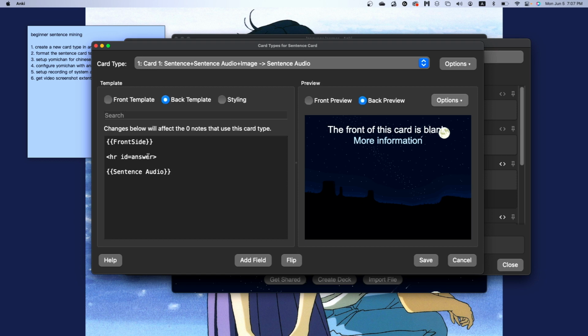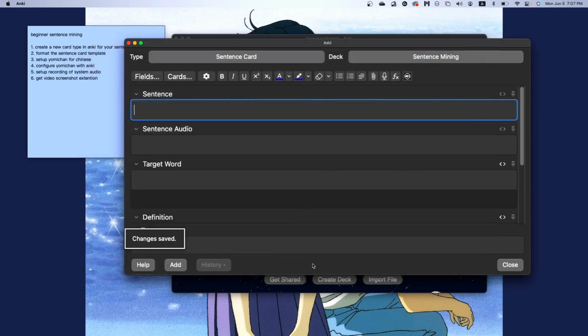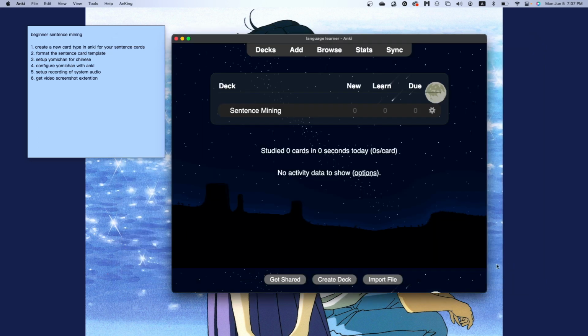And then on the back, I would put the target word and the definition. But you're welcome to play around with this and see how you want to organize your flashcards. Obviously we can't see anything right now, but once we add in some data to our card, then we'll be able to get a better idea of what this is going to look like. Okay, so go ahead and click Save and Close.